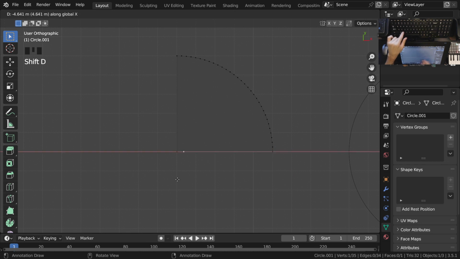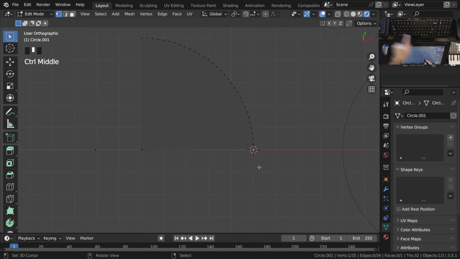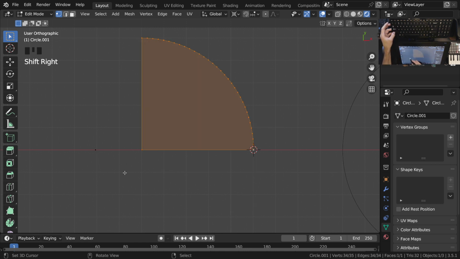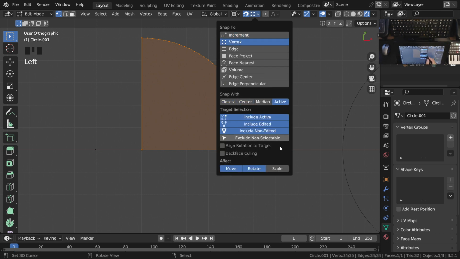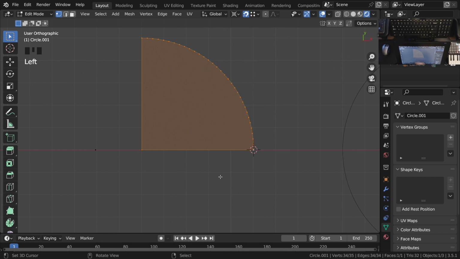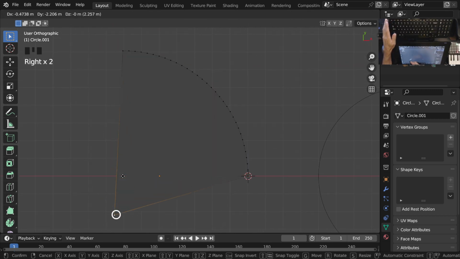So x minus 7.07107. So that's the center. That's going to be the center of this. I'm going to snap the cursor to that point, go 3D cursor, select everything except for that one, and then turn on that one. So basically I want all of these with the active and to the vertex. So make sure this is the active scale. Boop, snap to that.